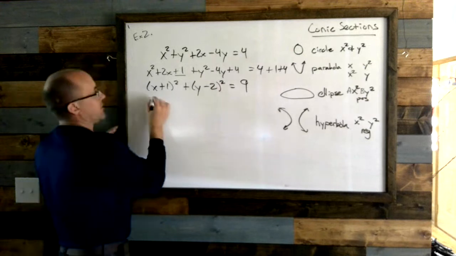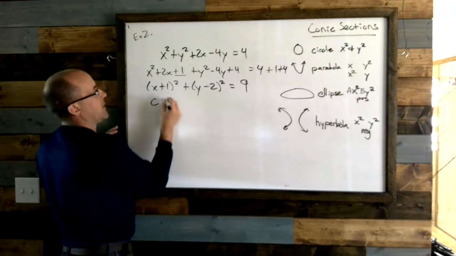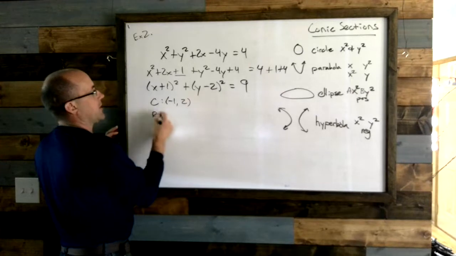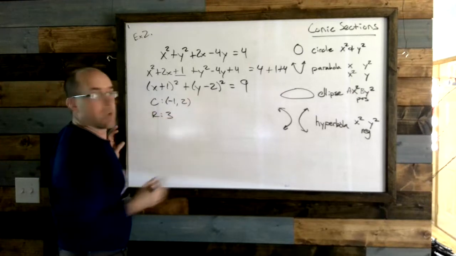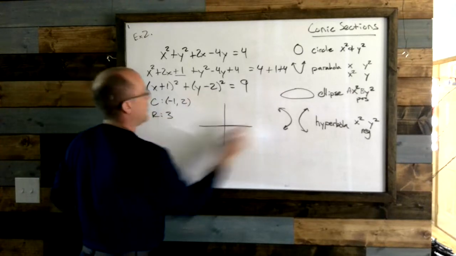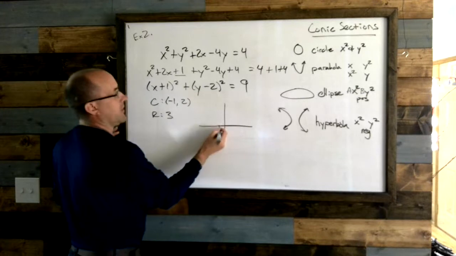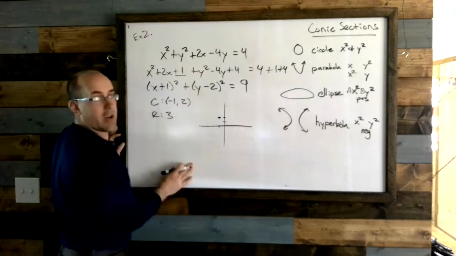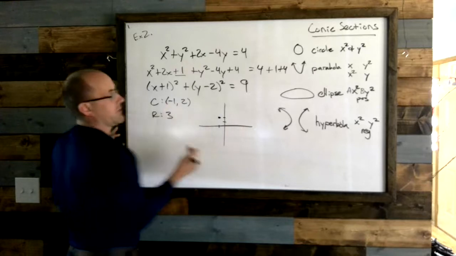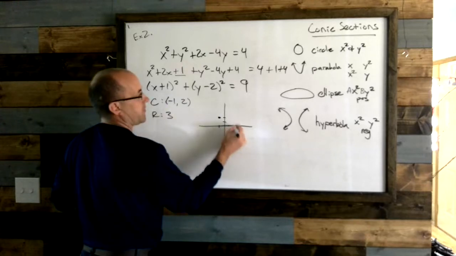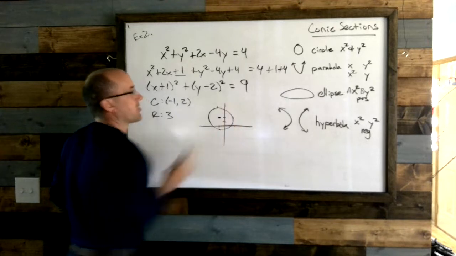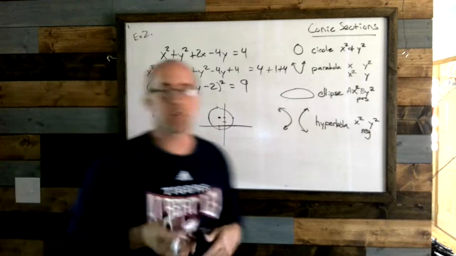Now, what's cool about this is we have the center of negative 1, positive 2, and the radius of 3. So as you make this graph, we simply go back 1, we go up 2, that's our center, and then from there we go 3 units in each direction, okay? 3 units, 3 units, 3 units, and 3 units. You can make a quick sketch there. It doesn't have to be super exact, and that's circles.